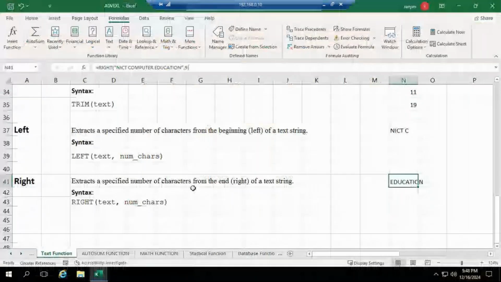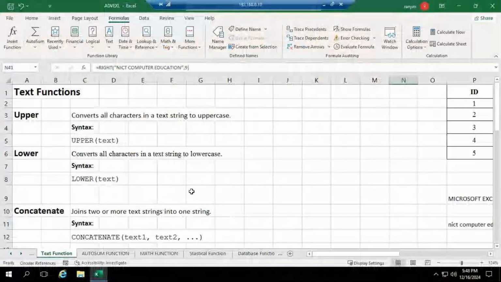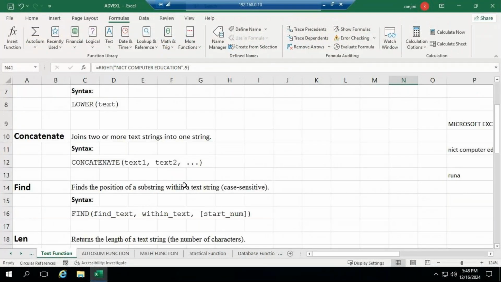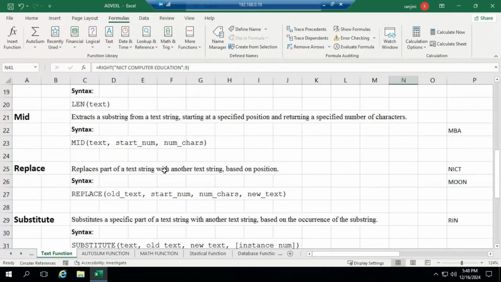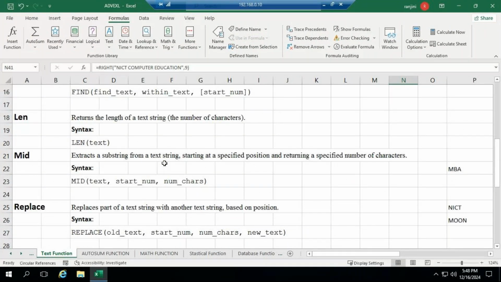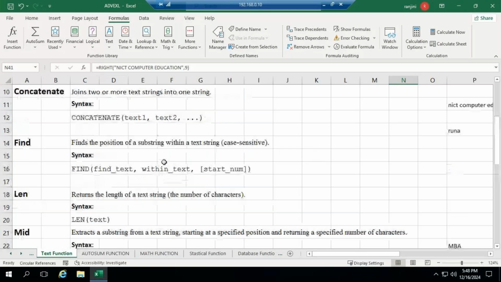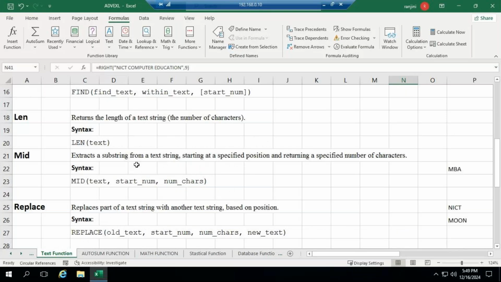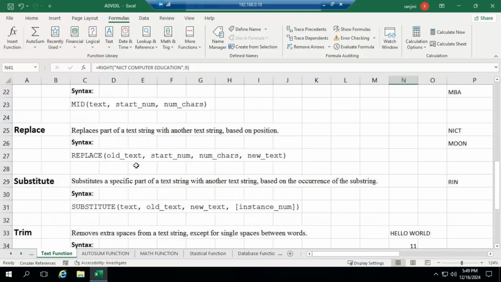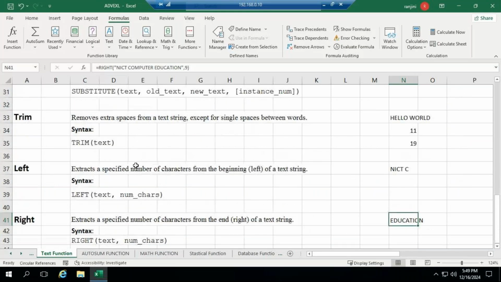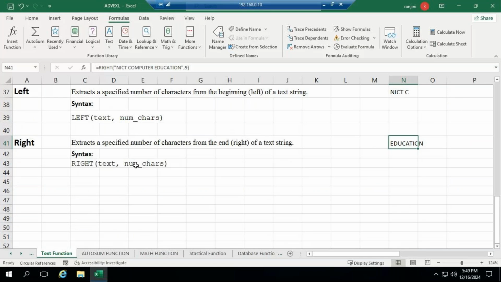So this is about your text function. I've told you about the upper function, lower function, concatenate. Then I've told you about length, mid, replace, substitute, trim, left and right function.